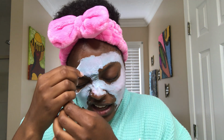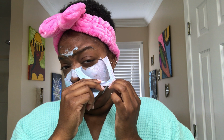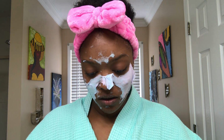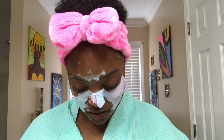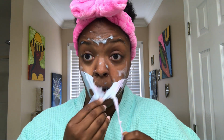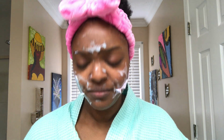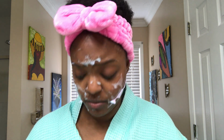I told you guys I didn't know about this mask. This actually really does hurt. Oh my word. Yo. Ooh, I might be taking some of my eyebrows off. Oh. This mask hurts coming off. And y'all know I hate masks that hurt when you peel them off. This one hurts.